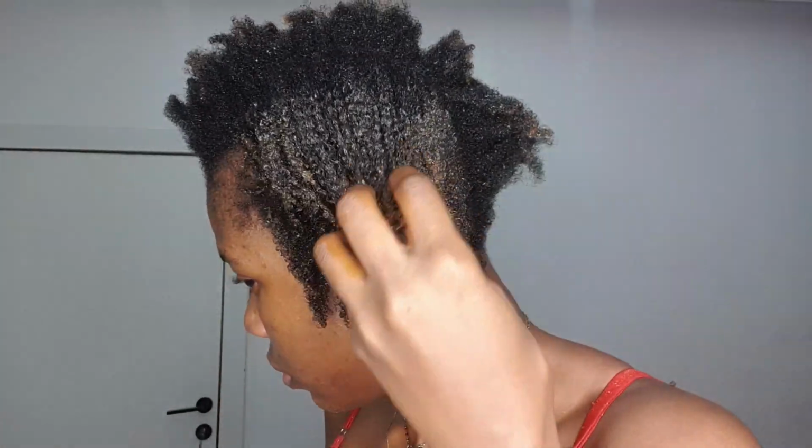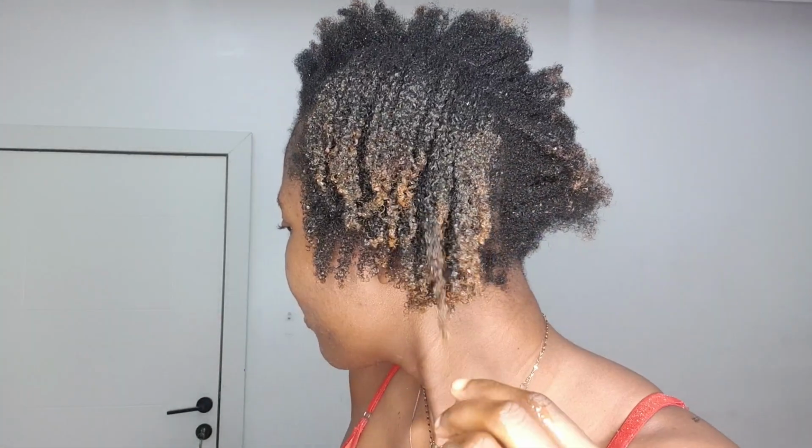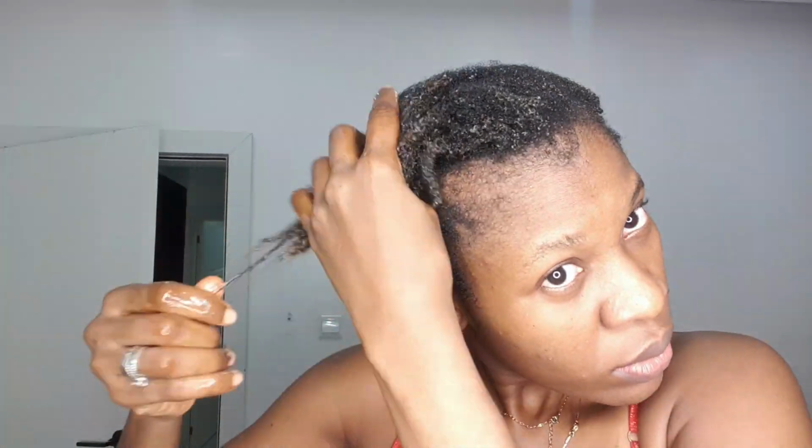I'm just going to be applying this all over my hair and finger detangling as well. I did not use my brush to detangle this. I'm only going to be finger detangling. This is what we have for the first section. As you can see, my hair right here is dry and the other side is already hydrated, and the coils will start popping up already. Guys, this is so amazing.